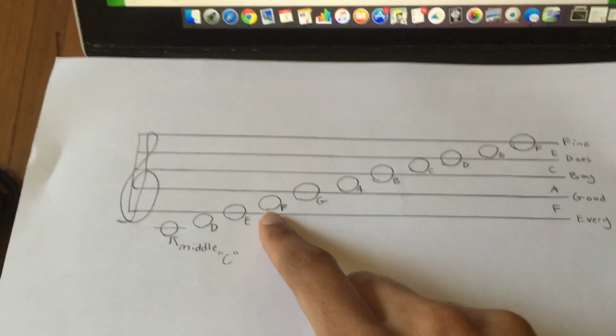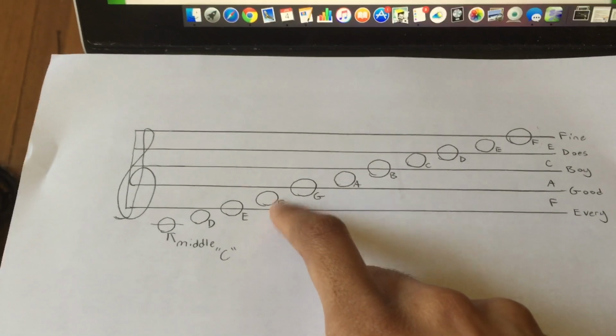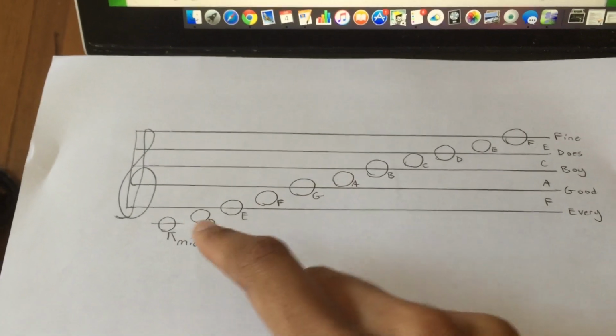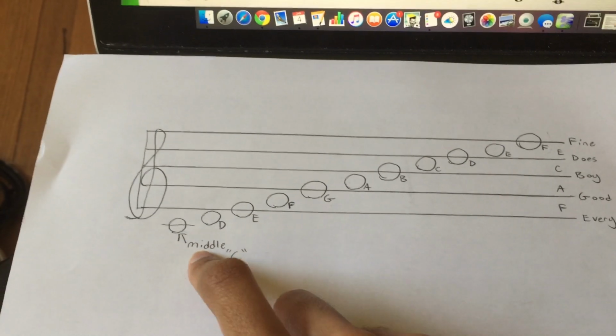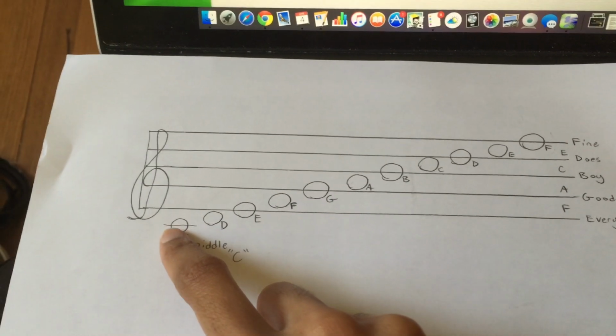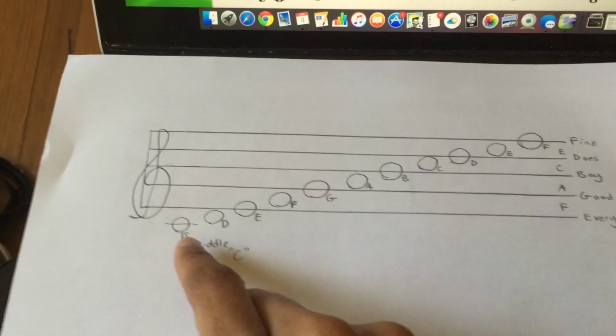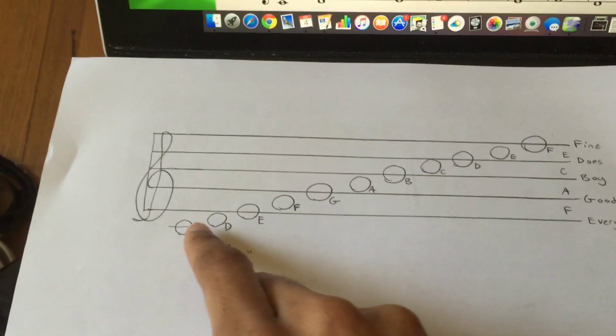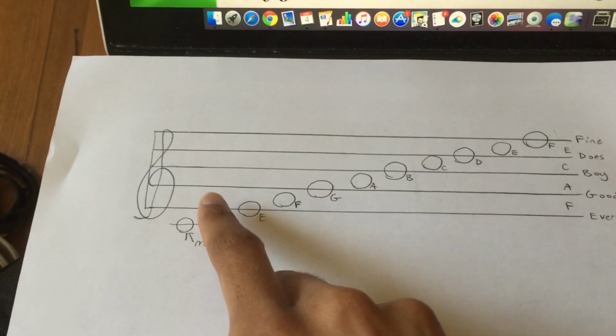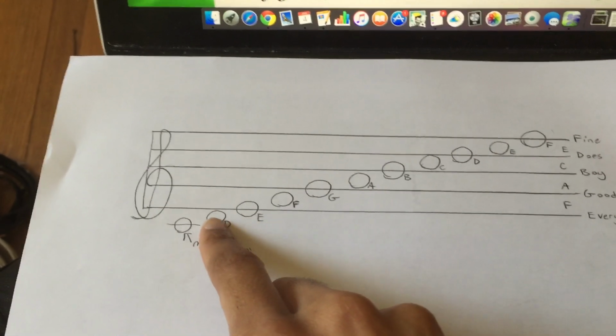But what happens is each note is assigned to a particular line or a particular space on the staff. So for example, if you see this note, which is F, you would have to play F on the keyboard. The way it works is you have this middle C here, which is on what we call a ledger line. A ledger line is an imaginary line that disappears whenever it's not needed. So this next note up is D. That line will disappear when D shows up.